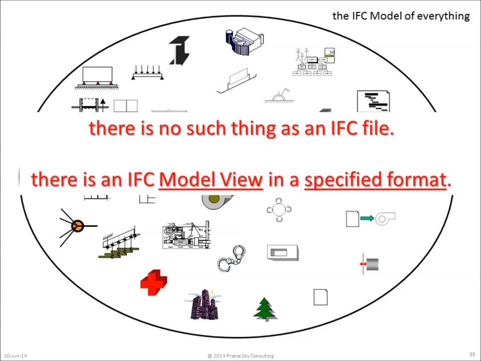So the confusion is that when people say, I want an IFC file, what they really mean is that they want a specific model view definition, and that's the content specification, and that they want that information in a predefined format that might be STEP Part 21, or in the case of COBie, could even look like a spreadsheet.